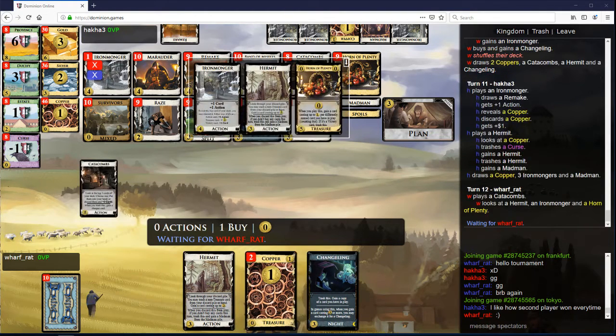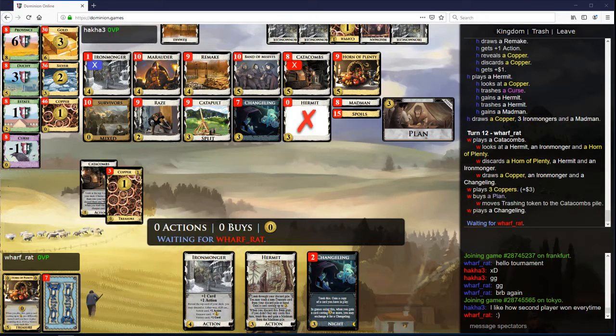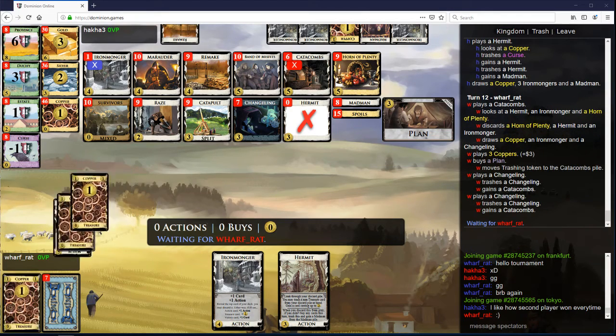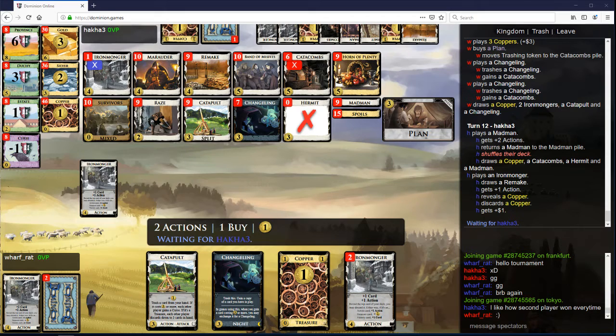But it could also be something like this, so that you get your changelings to turn into like catacombs. Well, seeing the Horn of Plenty, if you want them to turn into Horn of Plenties at all, I don't know. Moving the plan to catacombs, sure. Don't you want a changeling? Maybe not both of them. Okay, both of them. It's the fastest madman I've ever seen. Hakha really needs Horn of Plenty, I assume. Oh, he could remake into it. Maybe he should. Probably should.